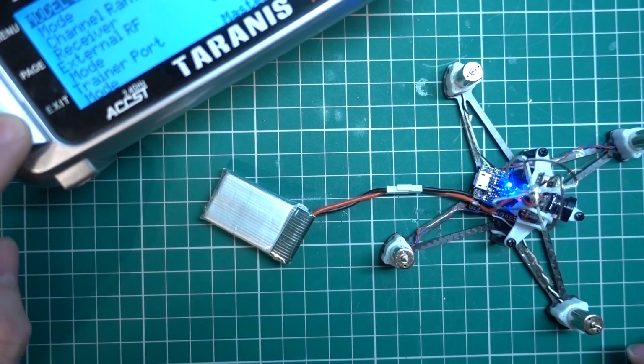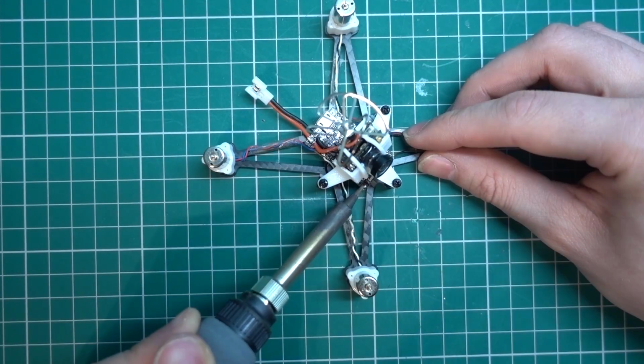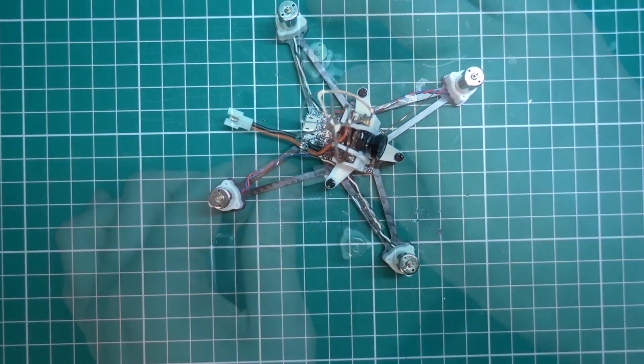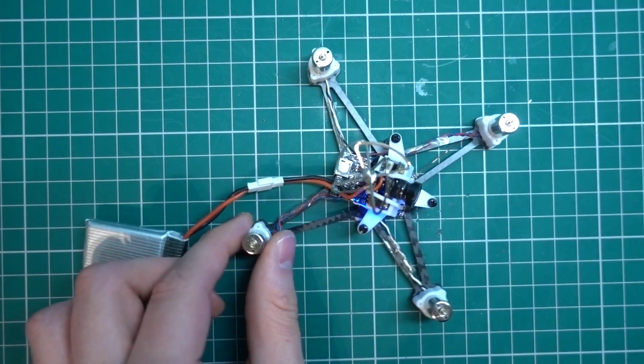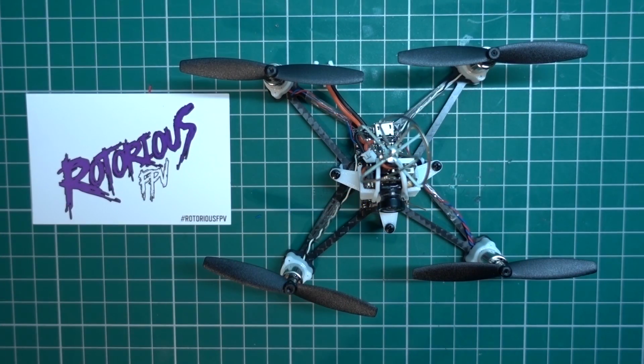And then we exit the bind mode in the Taranis, unplug the battery and desolder that pad, and then when I connect the battery it is bound. So here is the finished build.